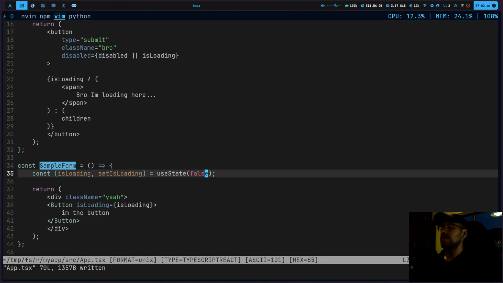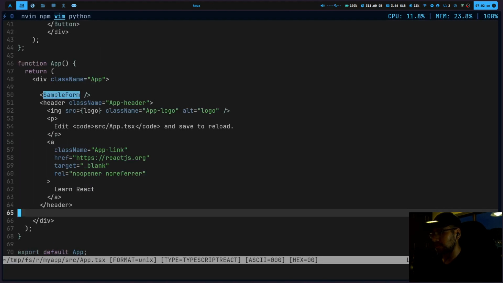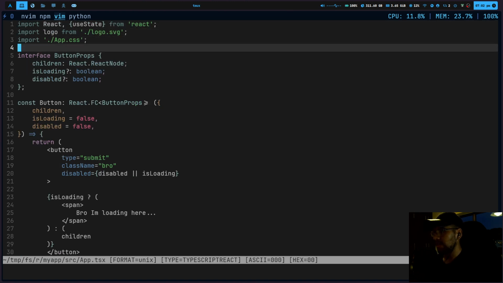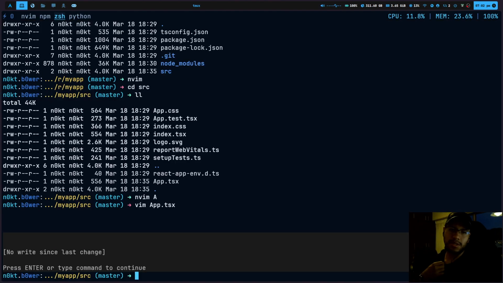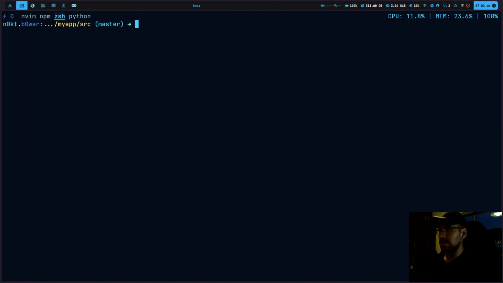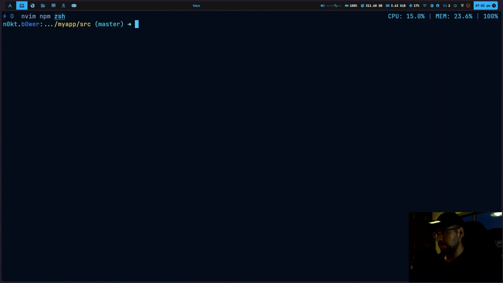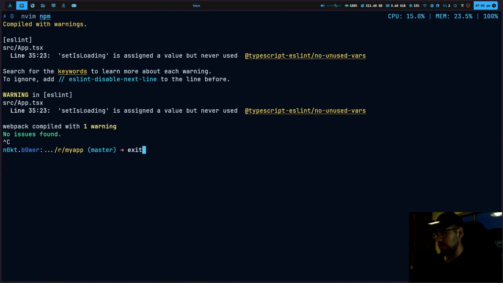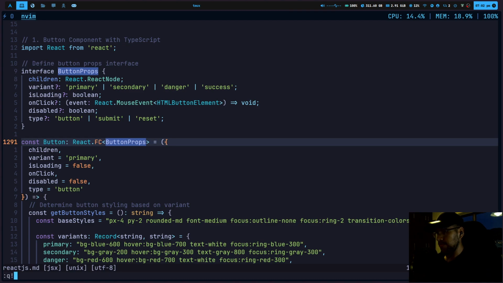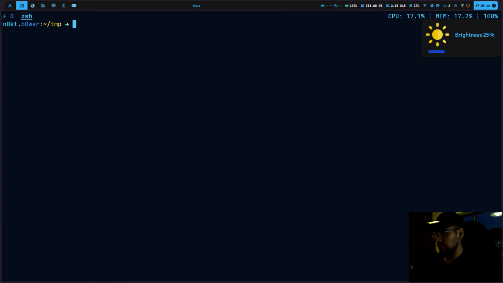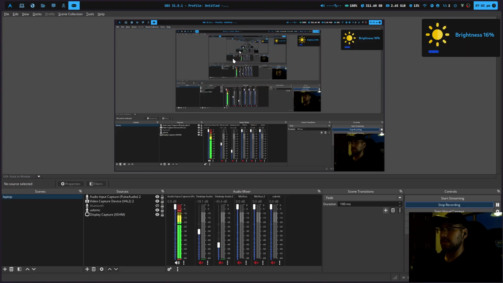Yeah, I did it. I didn't know about this typing thing, interfaces and properties for components. Lesson learned. Roger that. Okay, let's go. Oh, it's already dark here.